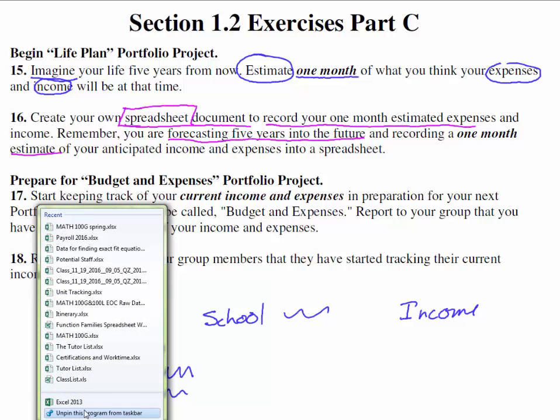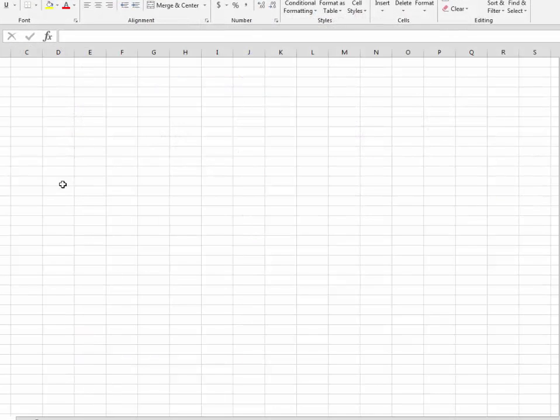So we're going to open a spreadsheet. I have Excel on my computer, so let's go here and write down income. So you just click on a cell and then start typing, and down here, here's your income. And I think it's going to be, I don't know, $500 per month. And then you move around with the arrow keys to where you want to go, and you can say, hey, I think my expenses are going to be food. I estimated $87 a month, so you can put 87, and you just type it in and hit enter.